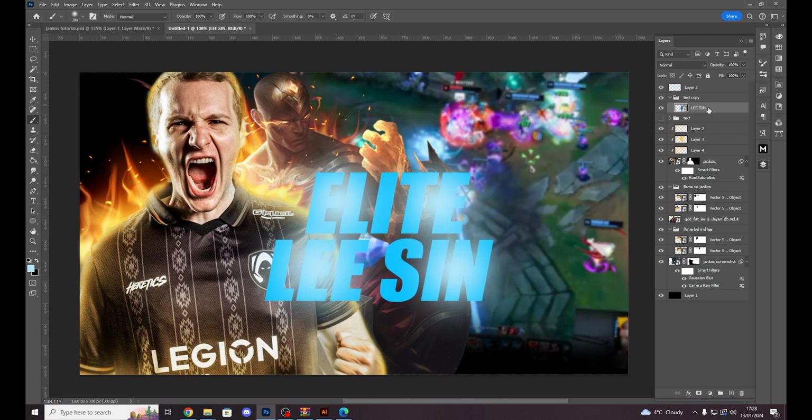Now what we're going to do is click on the glow, you could call it, just the highlight we created earlier. Click on that layer, click on the layer mask, and now go back to your text, hold Control and click on the thumbnail of the layer, which is here.